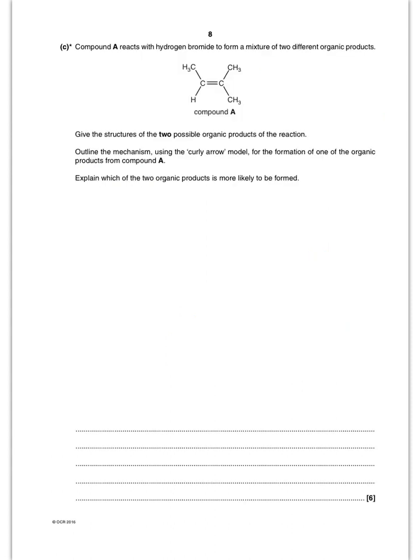This is really quite a lovely, jubbly question, if it comes up. So I'm reacting compound A now with hydrogen bromide. It wants me to give you a mechanism, which is going to be electrophilic addition. And it also wants me to tell the minor and the major product. So before we kick off with this one, remember, if you are adding a molecule, an unsymmetrical molecule like hydrogen bromide across a double bond, the hydrogen atom joins the carbon which already has the most hydrogens attached, which is going to be that one there. So that would give me the major product.